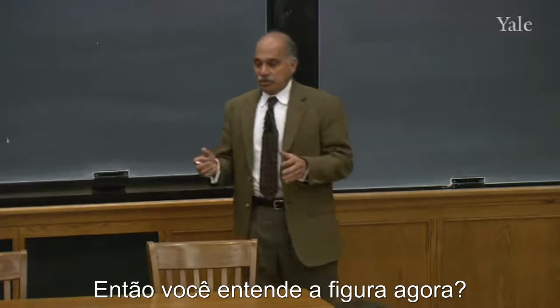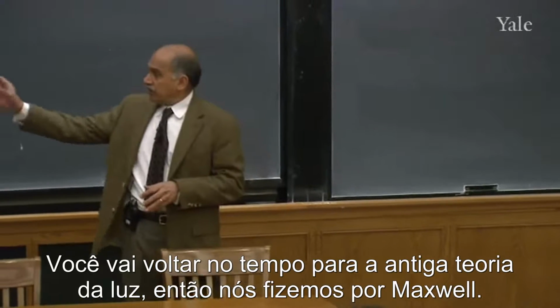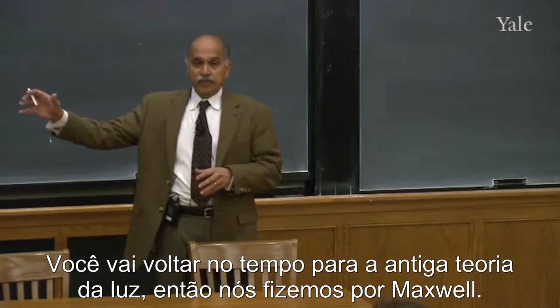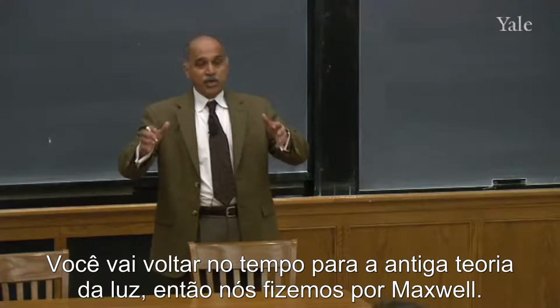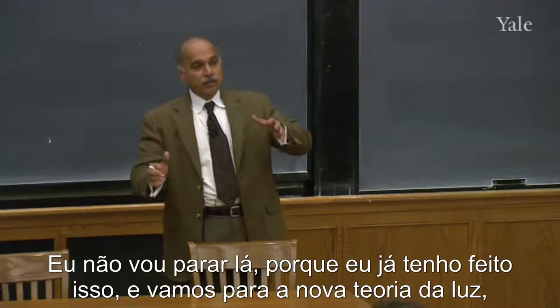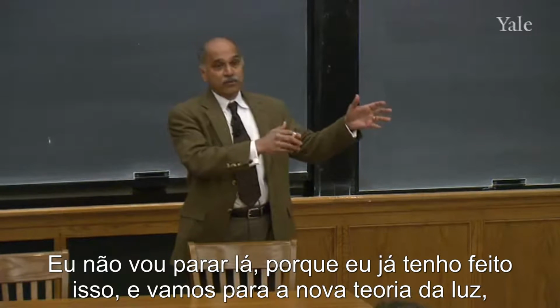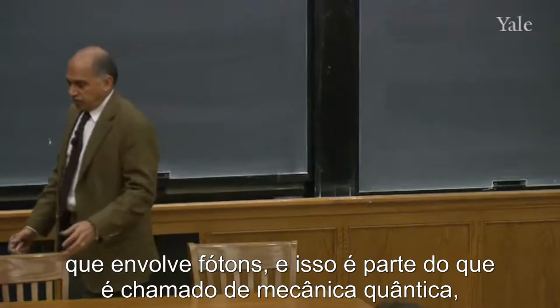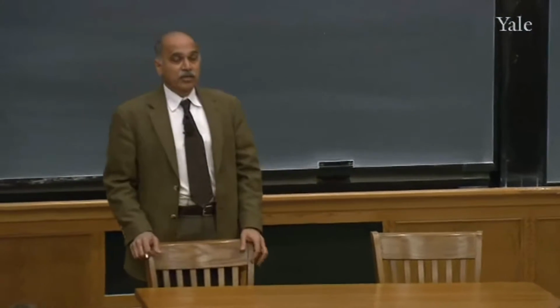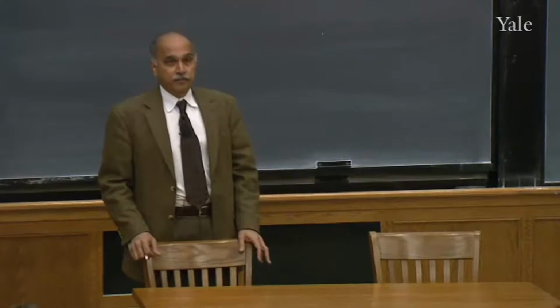So you understand the picture now? We're going back in time to the ancient theory of light. Then we did Maxwell, so I won't stop there because I've already done it. Then we'll go on to the new theory of light, which involves photons. And that's part of what's called quantum mechanics. So we'll certainly talk about that.